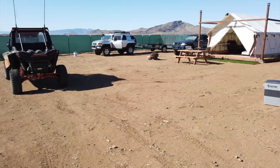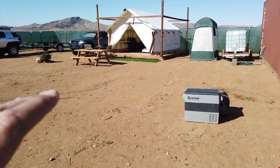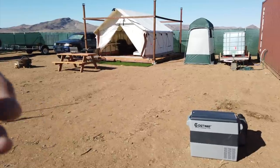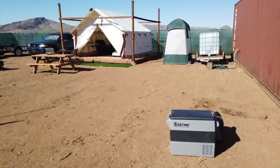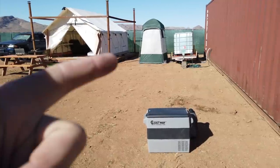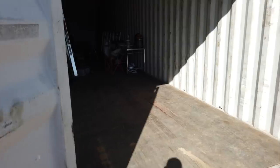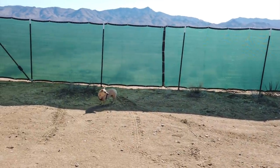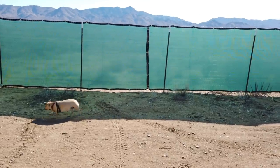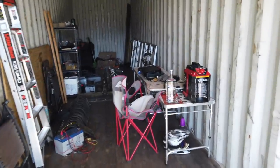That gives us a little break from the wind and also a little bit of privacy. We've got the wall tent — you guys probably saw the video, if not we did do a video when we put that together. I've added a little bathroom, we got our water supply there which I'm still working on, and we're gonna have a propane shower.